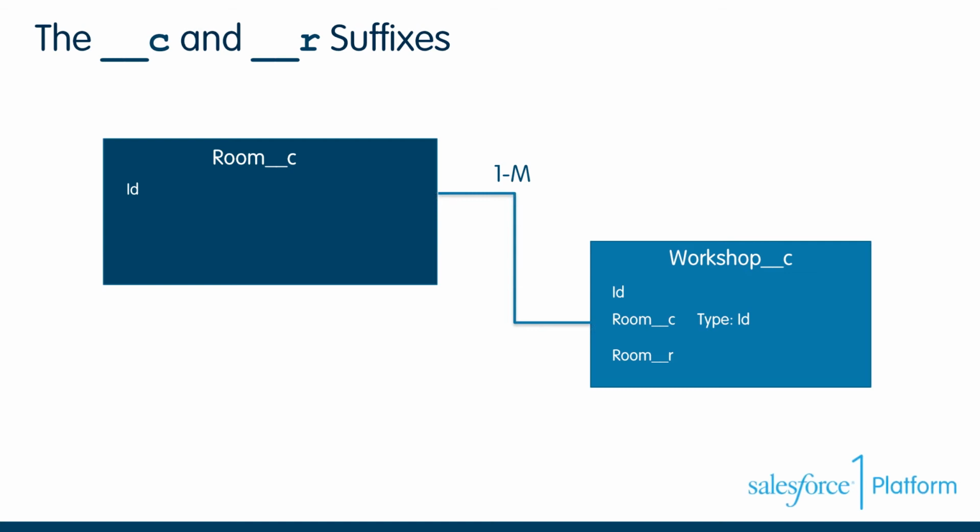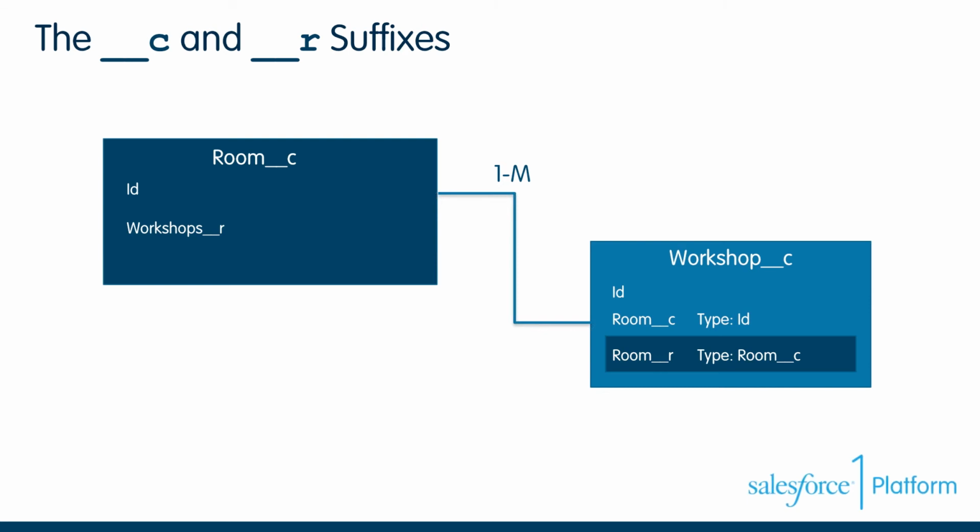Automatically, though, you get another kind of pseudo field called room__r. You don't have to do any more work to define it. It exists, and you can query against it. And the type of that is the type of the object that you're referencing. So if you think of these two in terms of data types, __c, if you're working with a master detail or a lookup relationship field, will always be that ID, that unique key that tells us which record to go and point to. But the __r is essentially the thing at the other end of that reference. It's the room itself.